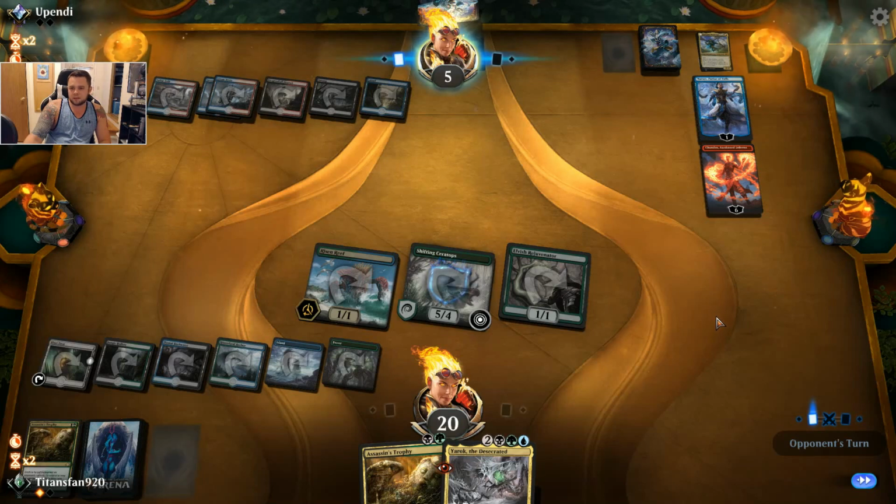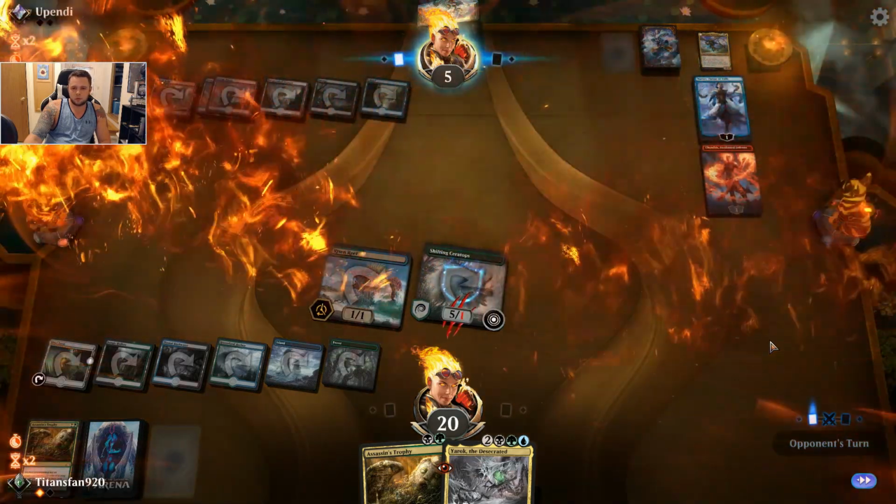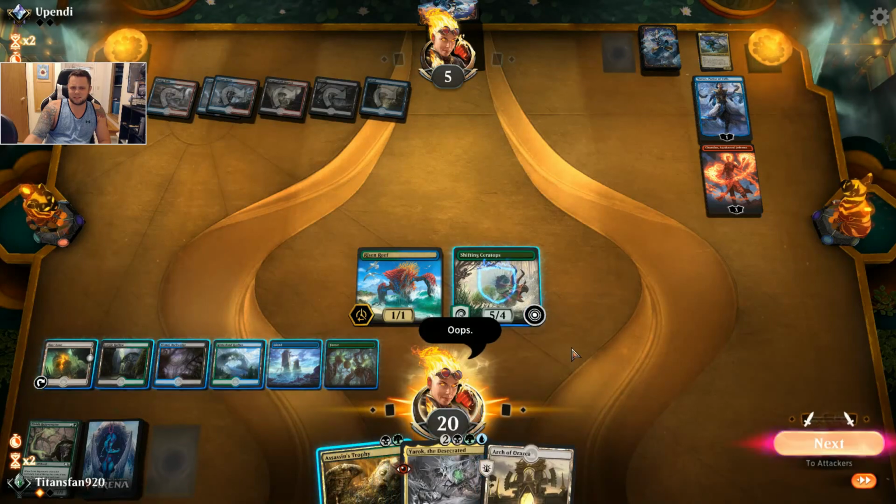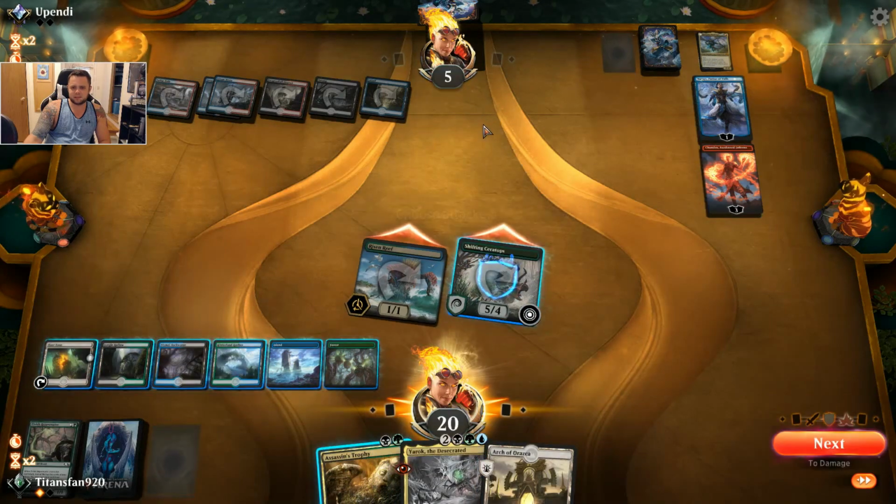So he found himself an answer. He's got to do his minus four here, though. We can go attack that Chandra. Oops. That feels bad.